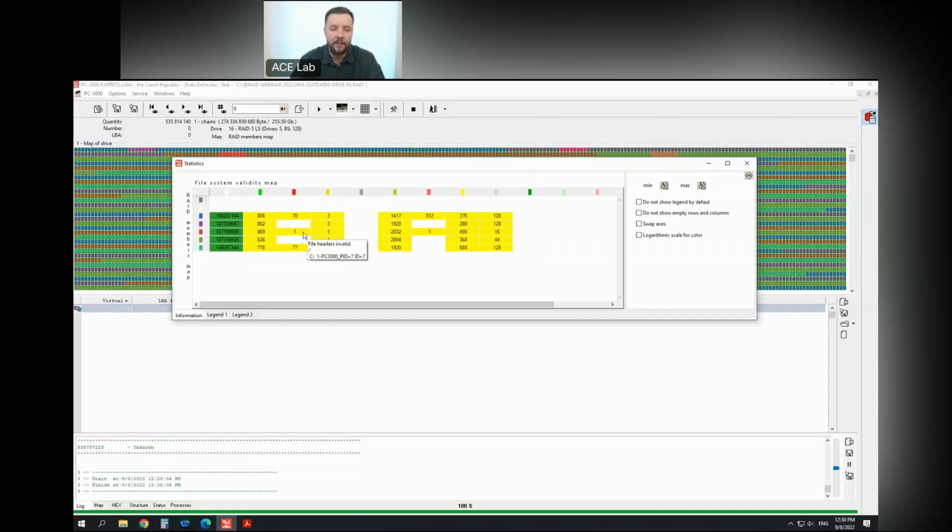Drive C contains only one, and drive E contains 77. So we can easily see that it looks like drive A contains most of the invalid metadata and invalid file headers. So it's the first candidate to be an outdated drive.